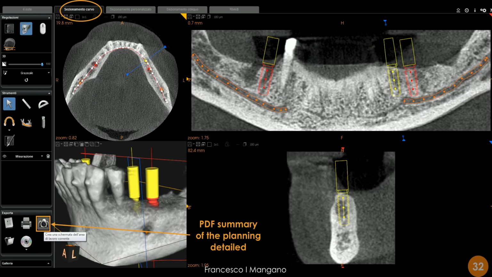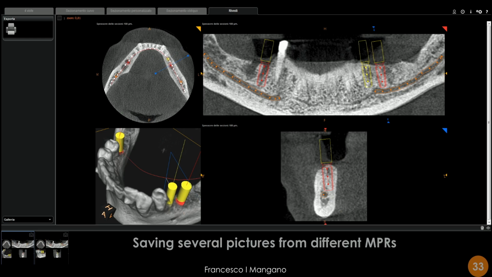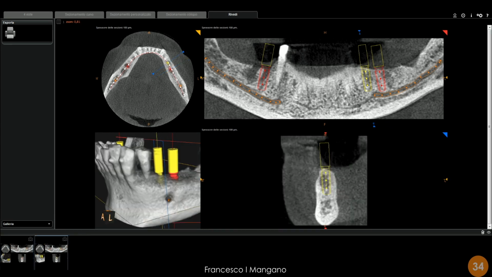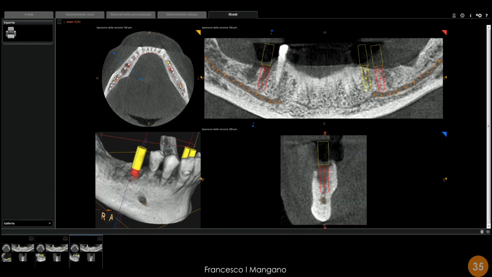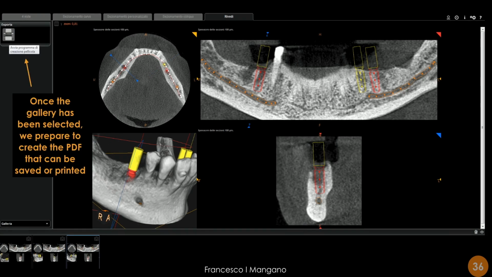And we have our planning, and we can go through our PDF summary of the planning in details, and then the surgeon can search, can collect, can save several pictures taken from different multiplanar reconstruction, and all this set of pictures is included in this PDF in order to have the possibility to finalize our case with the whole planning, with the whole position of the implants inside the final PDF that is summarized.